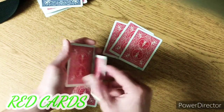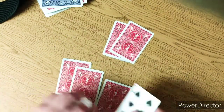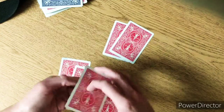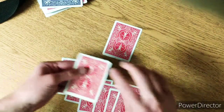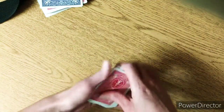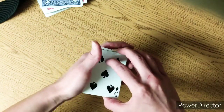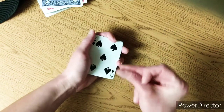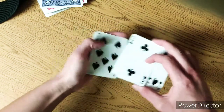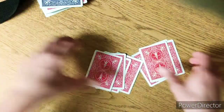I'm going to do it one more time. Red card, black card, red card, black card. Okay, so red, black, red, black, red, black, red, black. Alright. So now, the last card we did was a black card. So all I gotta do is snap my fingers and 2, 3, and 4 black cards jump on top. So now we got the 4 black cards, 4 red cards.